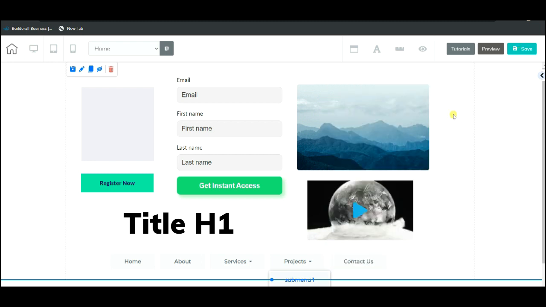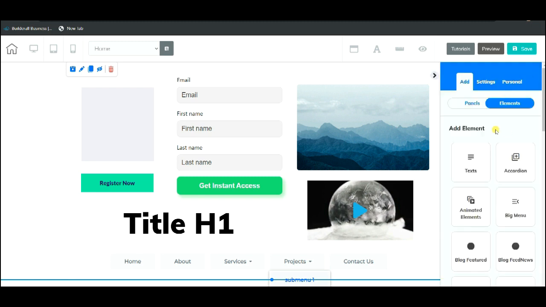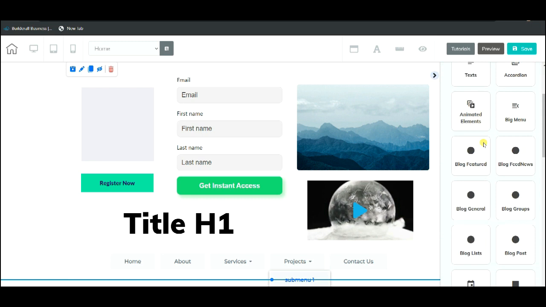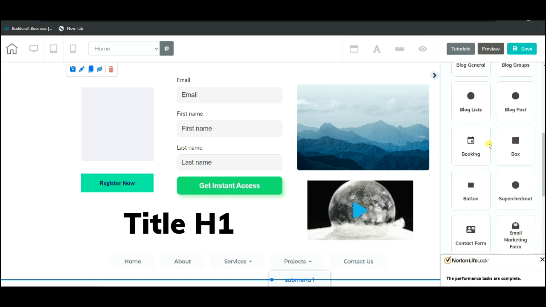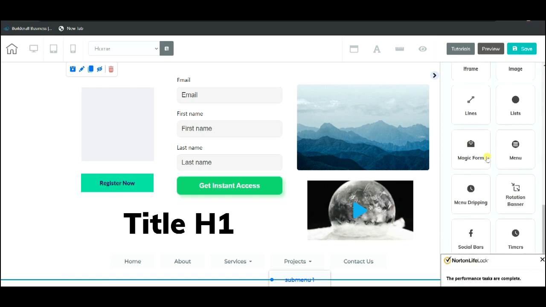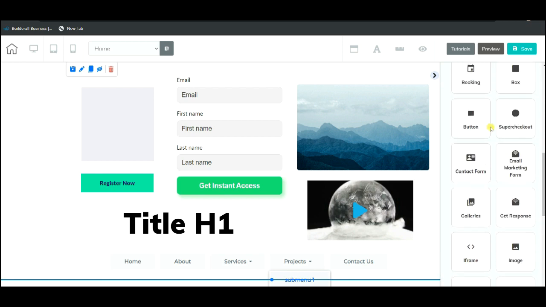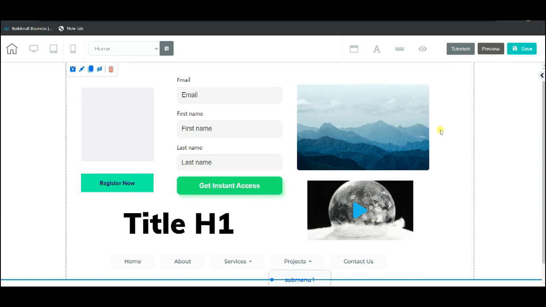Now let's look at the elements. If we click in this little arrow here, this is all the different kinds of elements that you would be able to add to your panels inside of your Cheetah builder. We're not going to go into detail, but I have already added a few so that we can just go through them so you can get a more clear understanding.